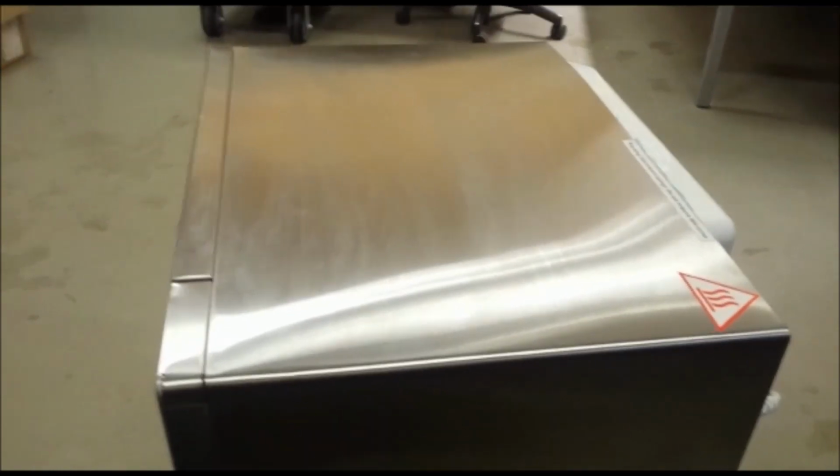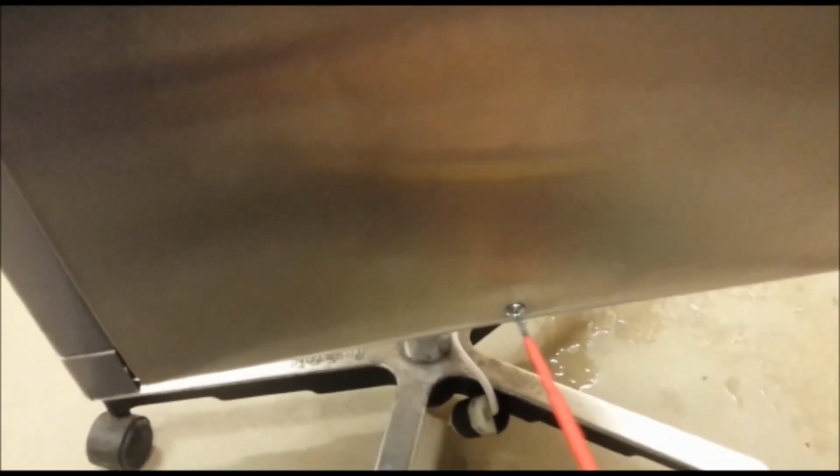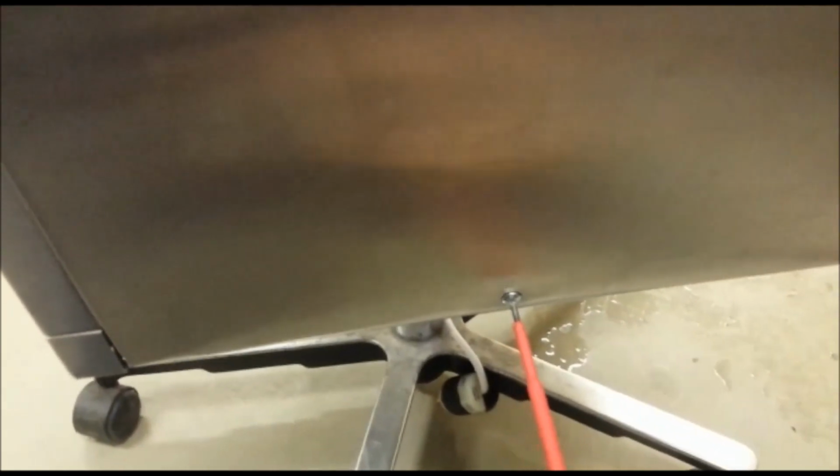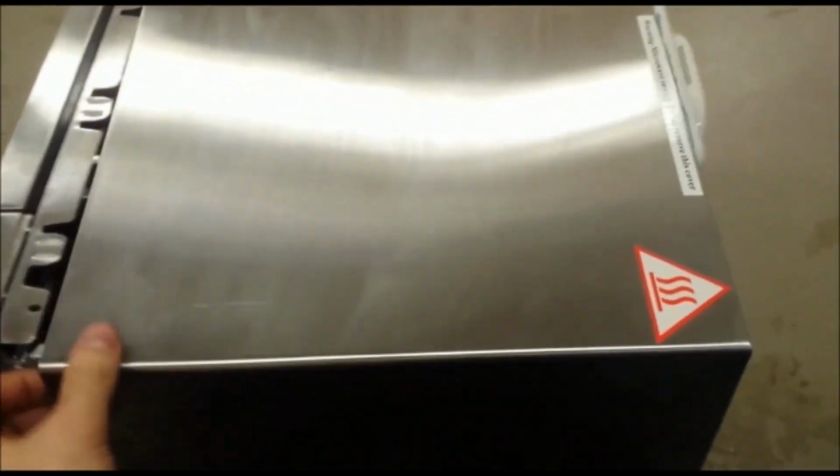I will try to open it for you. When you're done unscrewing the screws, just slide it backwards and take it off. It's easy.